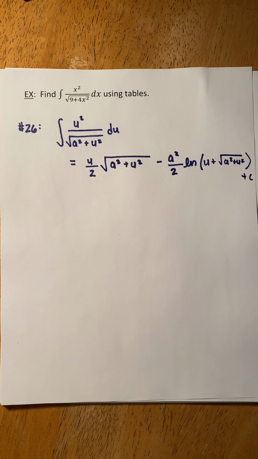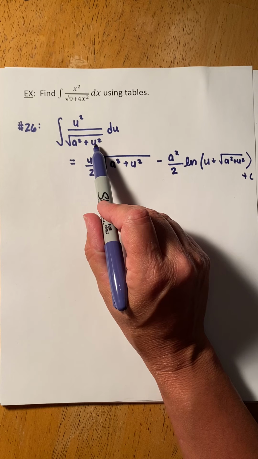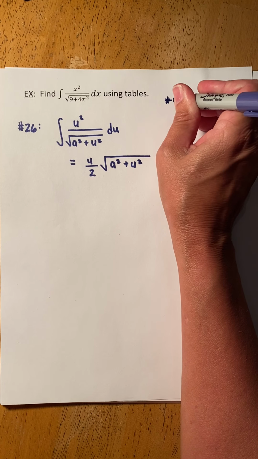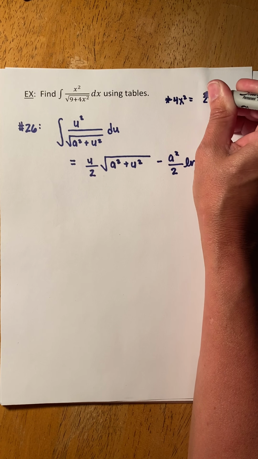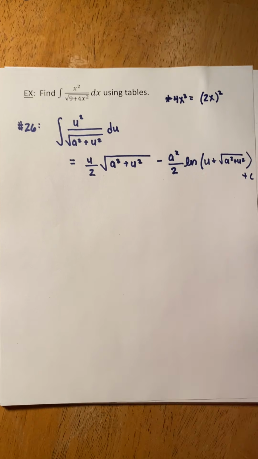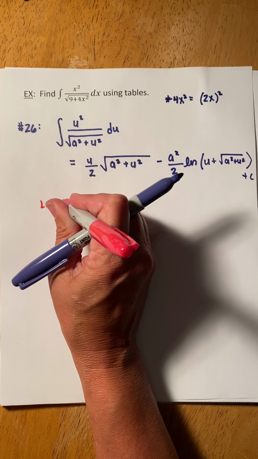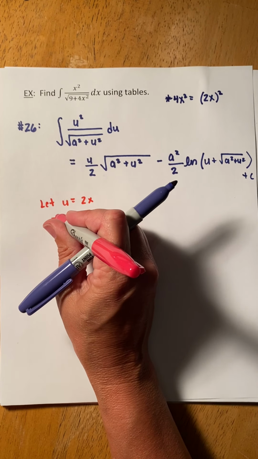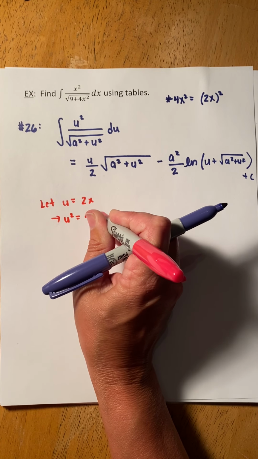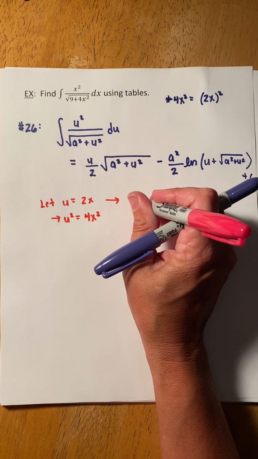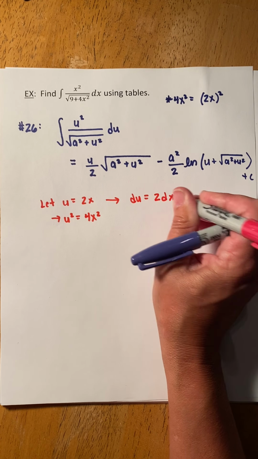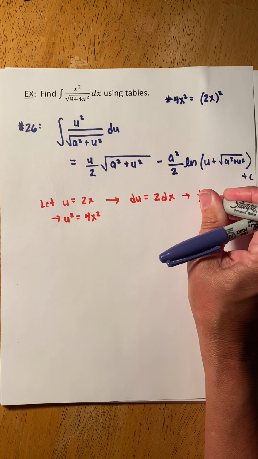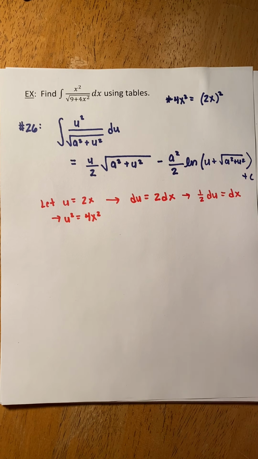All right, so you may be a little concerned, and you should be, because we don't just have x squared here, we have 4x squared. So what I'm going to do is keep in mind 4x squared is equivalent to 2x squared. Isn't that true? So how about I let u, watch this clever substitution, let u equal 2x. Then we have a couple things going on here. Then u squared is going to be 4x squared. And then don't forget, this is really super important, du is going to be 2 dx. So in other words, 1/2 du is going to be dx.